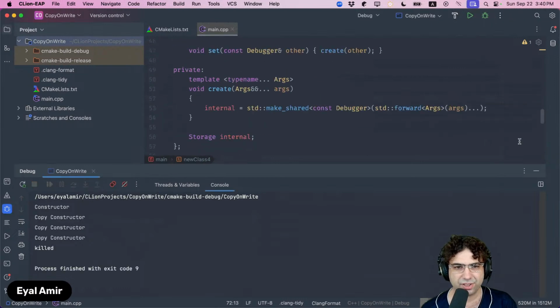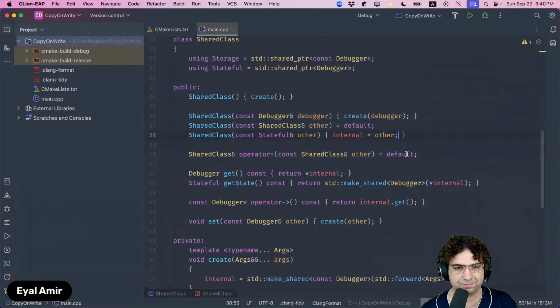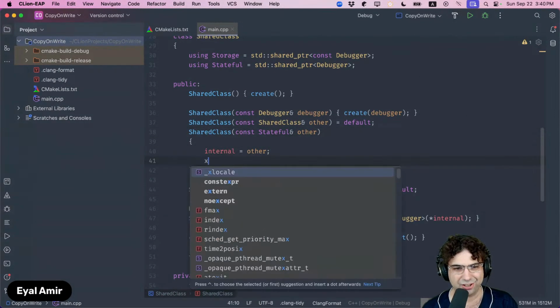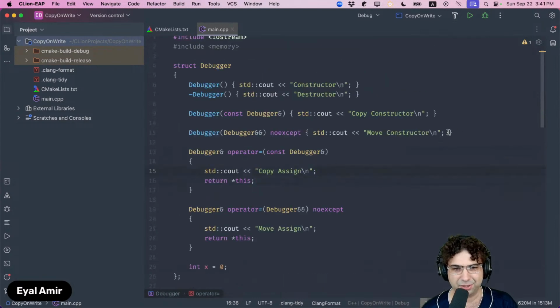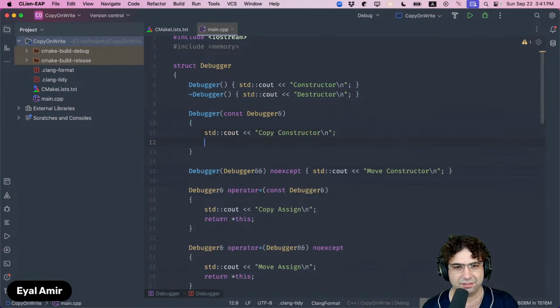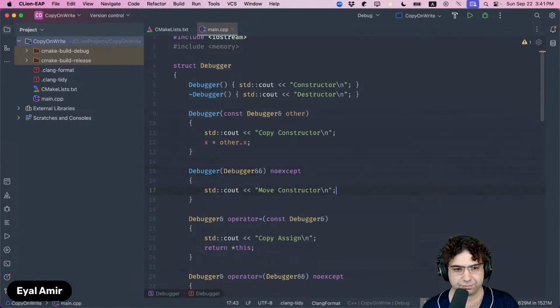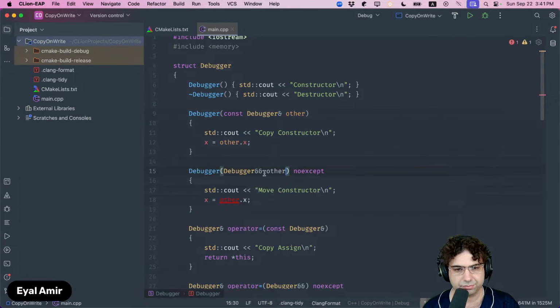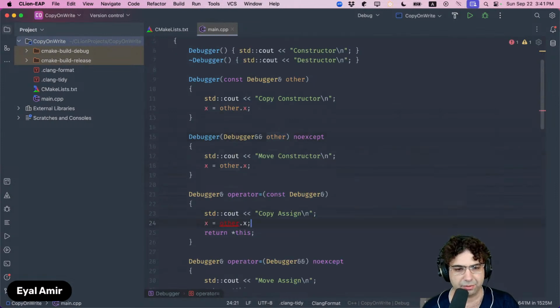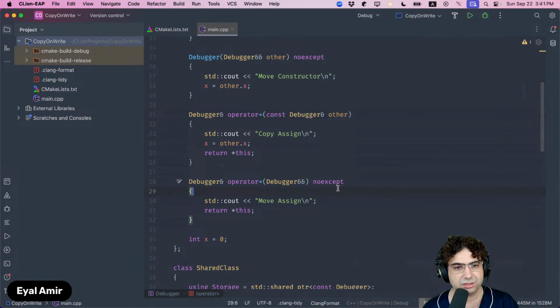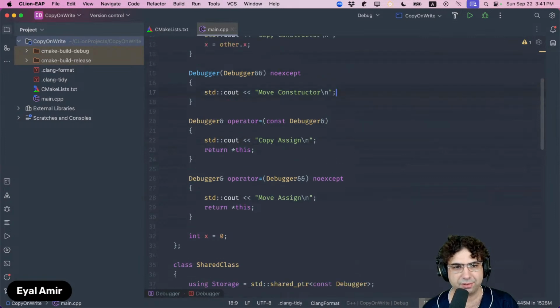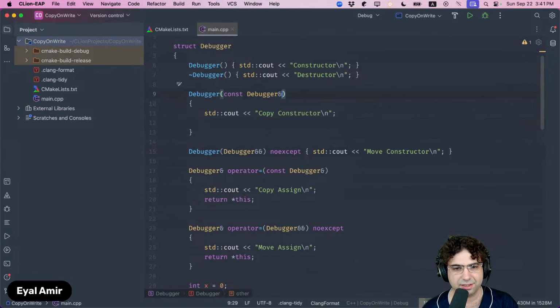There's still a bug with the actual debugger class because there's no copy constructor. It's actually not doing copy, so it needs to be something like, sorry, the debugger class, because it's a hack class, this probably needs to do something like other, and this would be something like x equals other dot x. Yeah, we really need to do something useful because we've done custom copy construction here. You know what I'm going to do? I'll keep this debugger class because it's nice that it's so clean and does nothing.